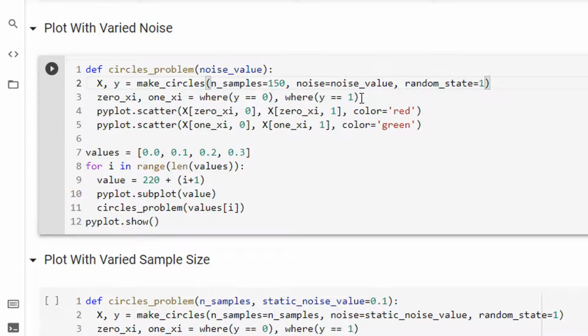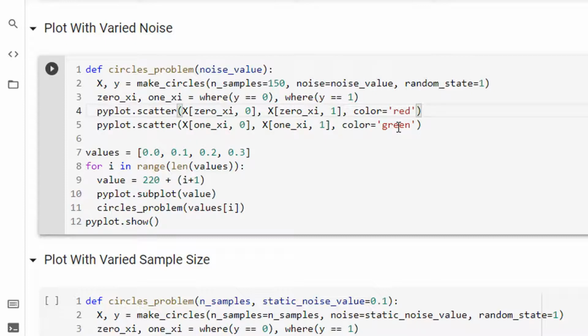Next, the seed for the pseudo-random number generator is specified using the random_state argument, which allows the exact same points to be sampled each time the function is called. Then, in line 3, we select the indices of samples in the y array that have a given value using the numpy where function, and then use those indices to select rows in the x array. Following this, in lines 4 and 5, using the matplotlib scatter function, we create the scatter plot using all input samples for class 0 with the color red and all points for class 1 with the color green.